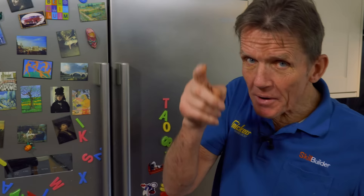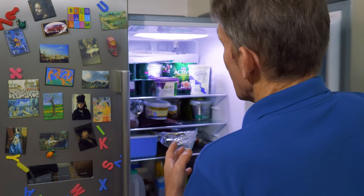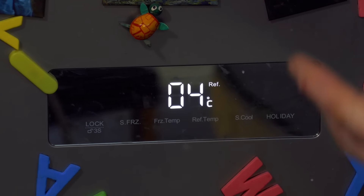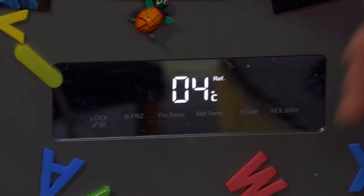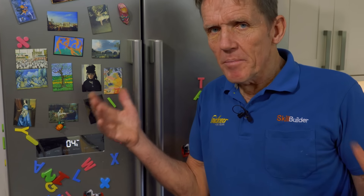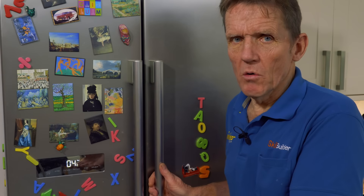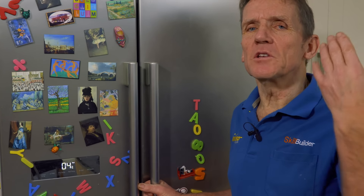So when he replaced it with the new one, with this casing off at the moment, we've got it to four degrees centigrade and at the moment it's working. But maybe when we come down tomorrow it'll either be too hot or too cold. The whole thing is a complete disaster.